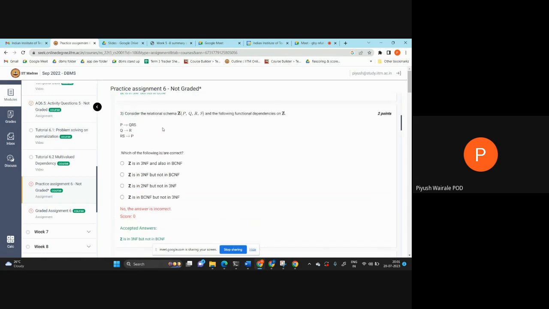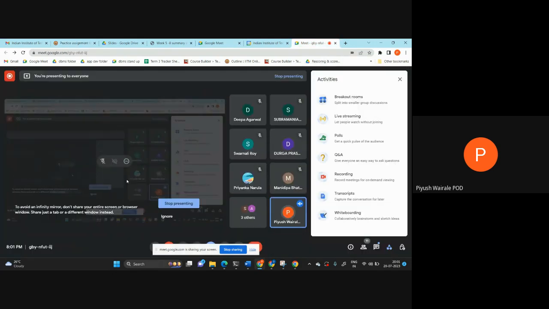So try to solve all the questions based on 1NF, 2NF, 3NF, BCNF. You will be able to solve all the questions if you just follow those simple steps. Find out candidate key, find out prime attribute, non-prime attribute. First you are done with this, then check for 2NF partial dependency. That is, left hand side is a subset of candidate key determining non-prime attribute. If it is there, then take the closure of left hand side and add it as a separate relation. Check for 3NF, that is transitive dependency, non-prime attribute determining non-prime attribute. If it is there, then try to remove that. For that, just take the closure of left hand side of the functional dependency and make it a separate relation. So this is the simple process. For that you need to do practice.